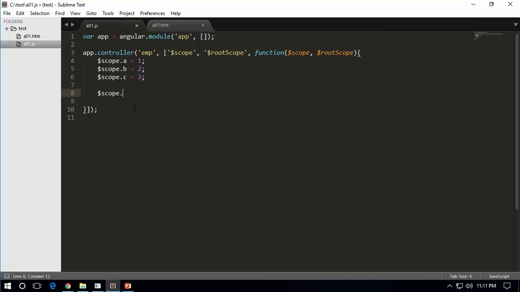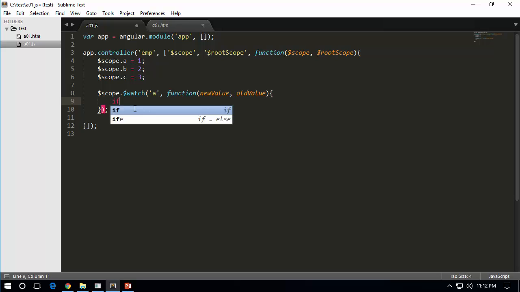So I am going to watch. By the way, if you are not familiar with $watch, please go through my previous video. This is my watch for variable A, and I am going to test if the new value is not equal to the old value.